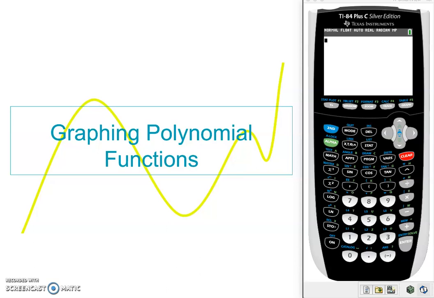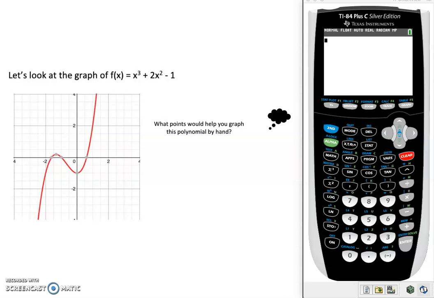In this lesson, we're going to look at how to graph polynomial functions. So consider the function f of x, it's cubic. So you should know that it has 3 zeros, whether real or imaginary, and I can see that we have 1, 2, 3. Notice it has some peaks and valleys.